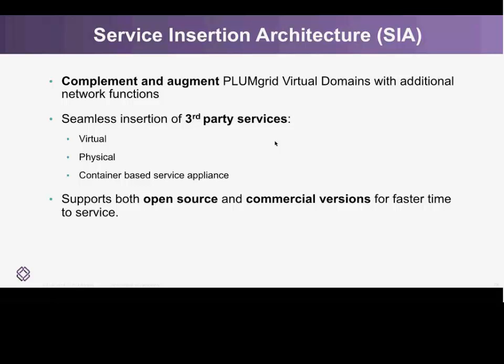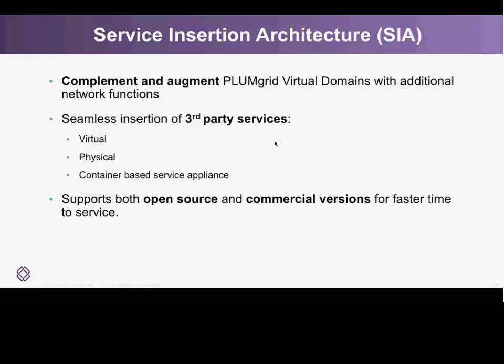So a customer can leverage a virtual appliance and insert that as part of a virtual domain. A customer can choose to leverage a physical appliance and insert that as part of the virtual domain. Or they can also use container-based service appliances, so they can spin up an appliance in the form factor of a container. This can be an LXC container or a Docker container.